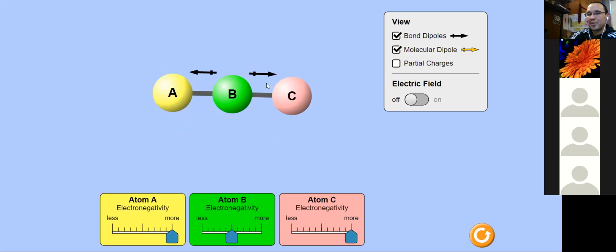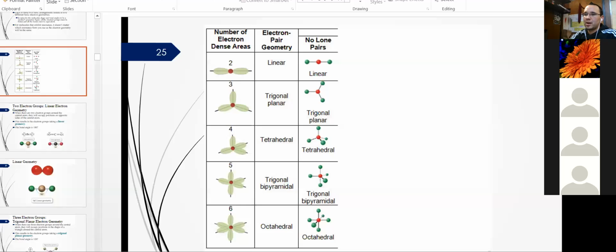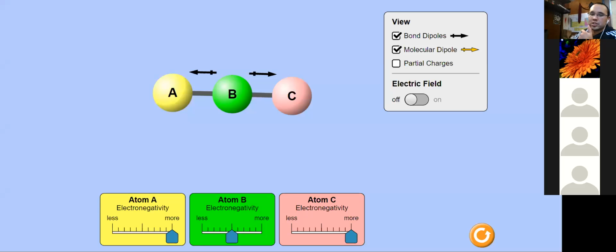So for this one, right, you can see how if we took this arrow and we added it to here, those two would end up canceling themselves out, which is why we have no molecular dipole, right? And so for bond polarities, for dipole moments, you're really trying to draw these bond polarities as vectors, and then you're adding those vectors up to get an overall result, right? Sometimes I think that people get scared about that because vectors seem like really complicated math, but they're really just looking at whether there's any overall movement from one to the other. All right, any questions on that part?